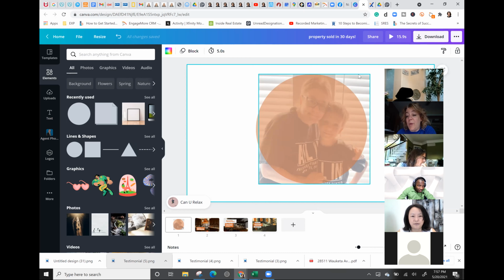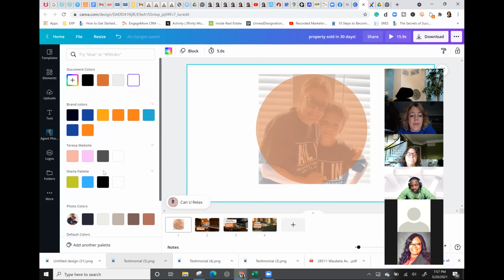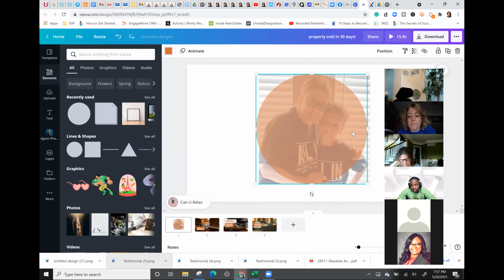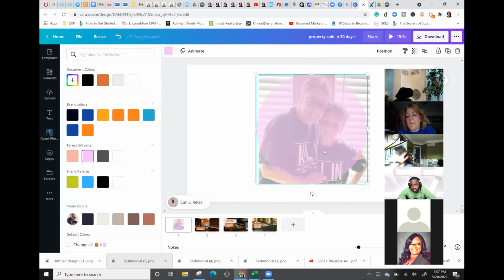Obviously, this is not how we would use it with that picture, but it just shows you that you can see through that orange and it can make it orange. So you could do even a pink. Dark. All right. Now this one next to the transparency, it looks like links.